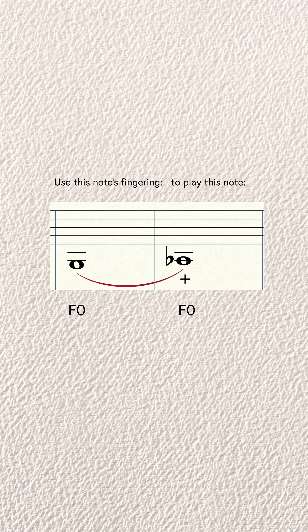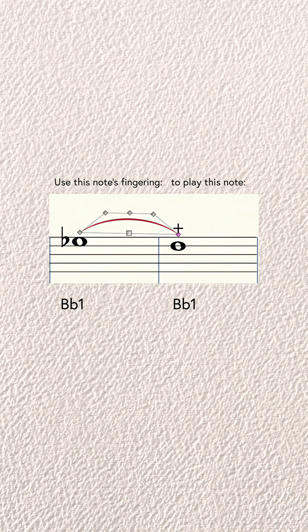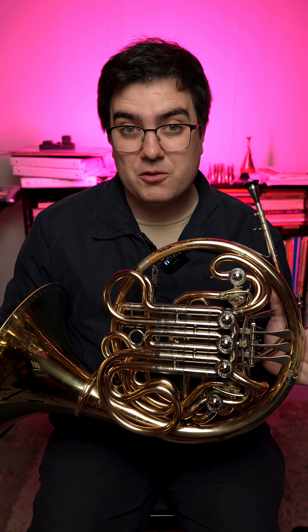Using a stop mute and fingering one half step lower on the F horn is the best way to get consistent intonation and response. However, especially in the high register, you should experiment with and consider as many fingerings as possible, even on the B flat horn. I'm really not trying to be confusing — stopped horn is weird and the physics are confusing. But like with any technique, it takes some practice and experimentation to figure out. If you have any other questions about stopped horn or other weird techniques on the horn, leave them in the comments and maybe we'll start to figure out how in the world this instrument is supposed to work.